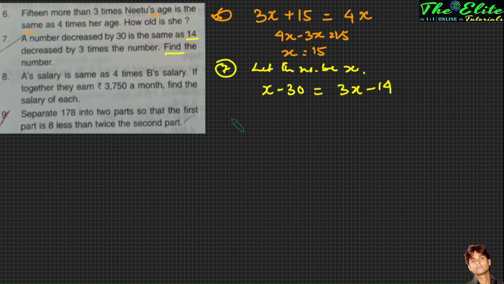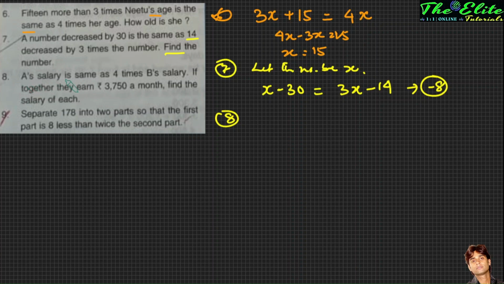You can see what they are asking in the question. According to that, you can give the answers. So now you can find out what the value of x will be. I think it is going to be in minus. Negative 2x will be equal to, I guess, yes, minus 16. x will be equal to minus 8. So I hope the answer is going to be minus 8.